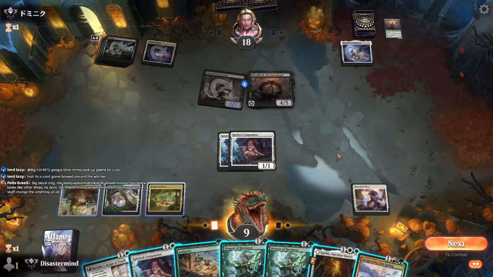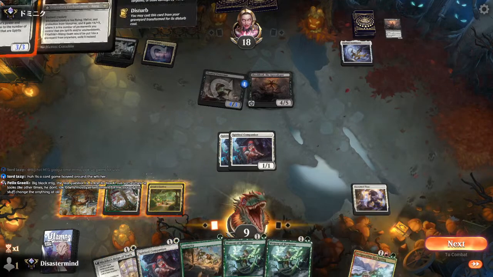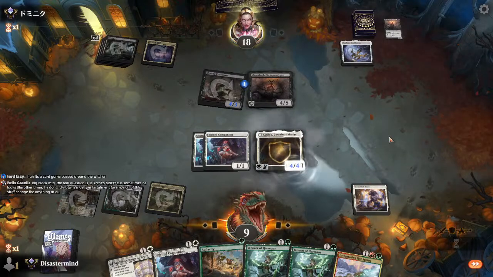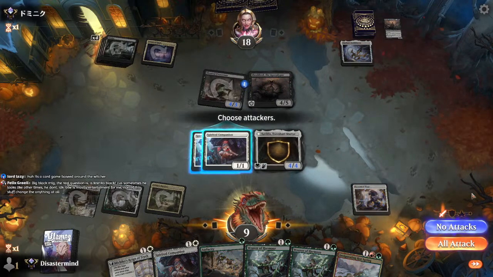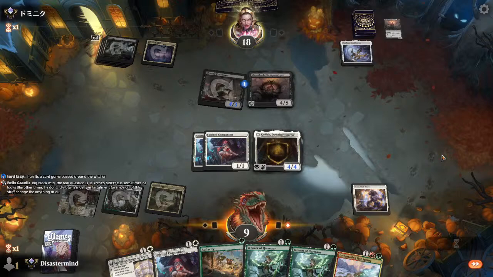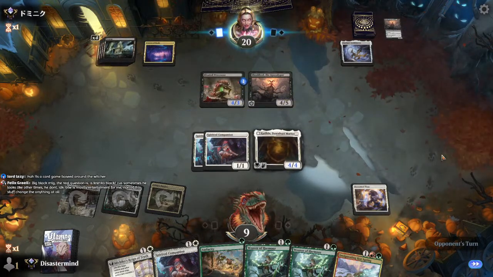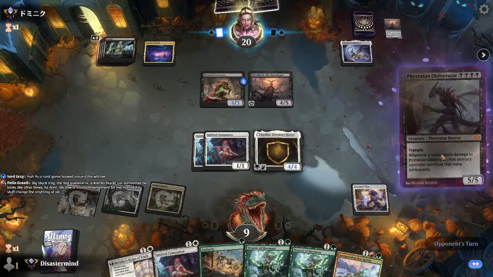Okay. Man, this is a bit stinky, boys. This is really a bit stinky. Okay. No attacks. We're probably going to have to use one of those to chump, and Katilda is going to take a hit to her power and toughness, losing a creature.